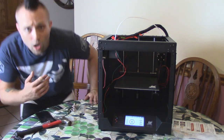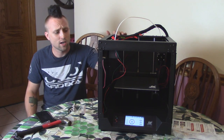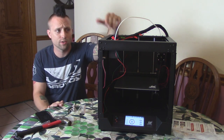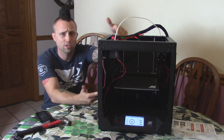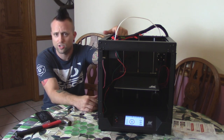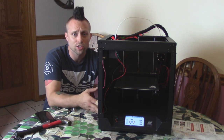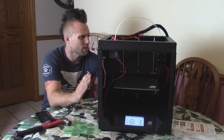Okay, so now this printer is Wi-Fi accessible, so I'm gonna have to set it up with Wi-Fi. I'll run some test prints, see what comes with it. If there's any test prints on the card, I'll do just a couple standard prints, and then I'll print some really cool stuff. So, but first impressions, it's a really sleek design, really cool looking.